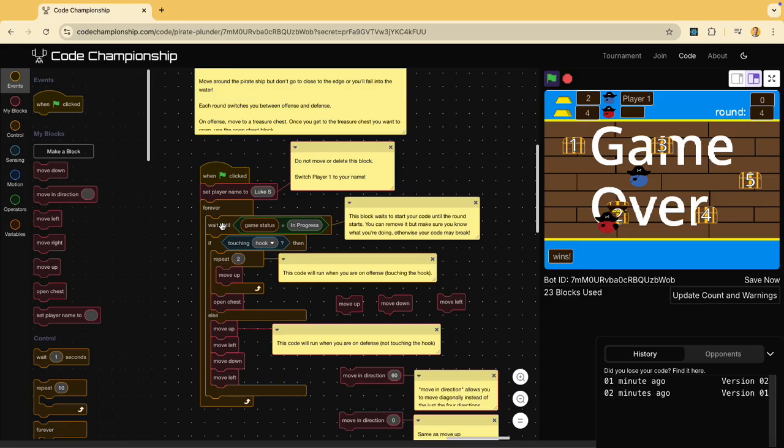If you don't really care offense or defense and you don't care when it starts to read your code, you can remove this block, but do it at your own peril. I would not recommend removing this block. So wait until game status equals in progress. That means wait until the game starts, the round starts. So when the round starts, then run this code that I have in here.